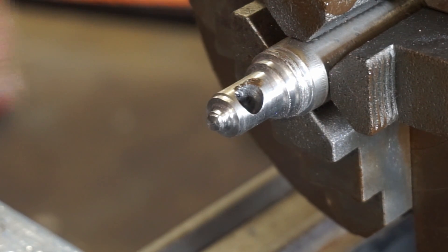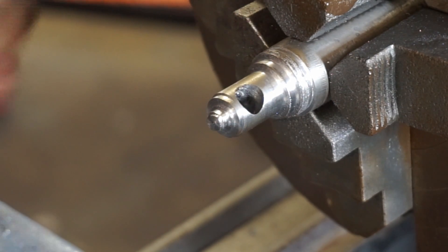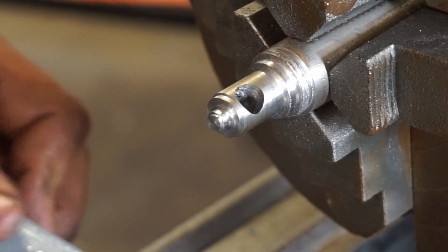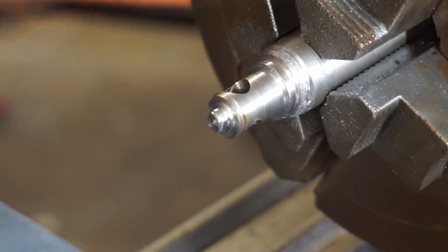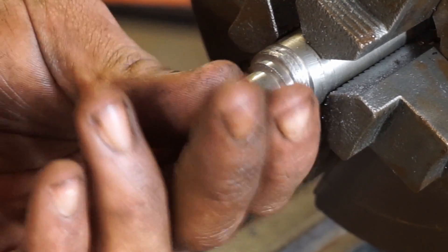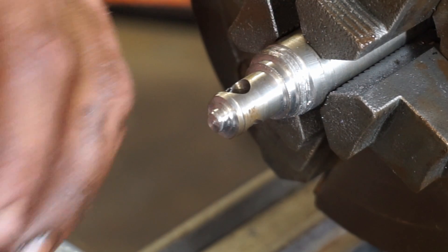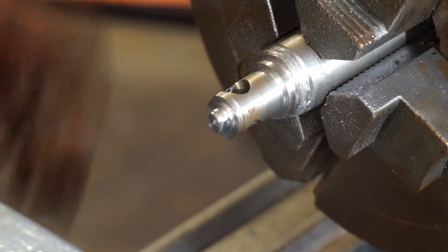I got you zoomed in here. As you probably just saw in the last part, it wasn't cutting so hot. I think I had it sticking out too much in the jaws because they were kind of floppy and it wasn't holding it good. I also came in here and found this tool special. It's worked pretty good I think.